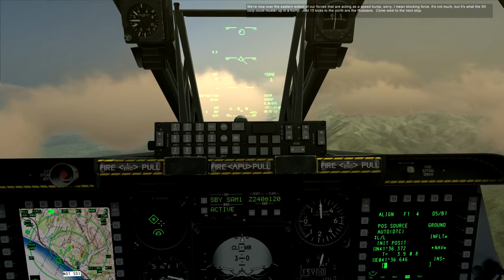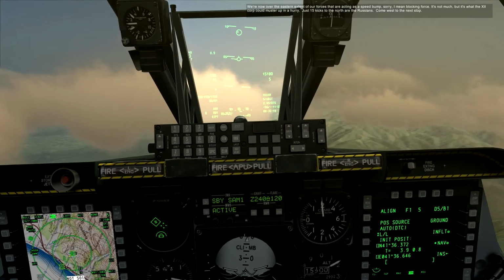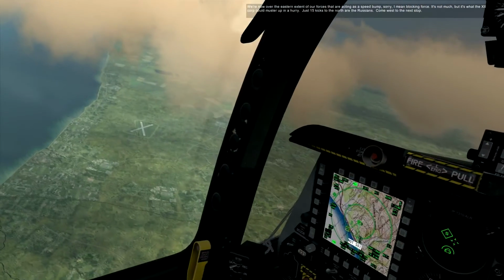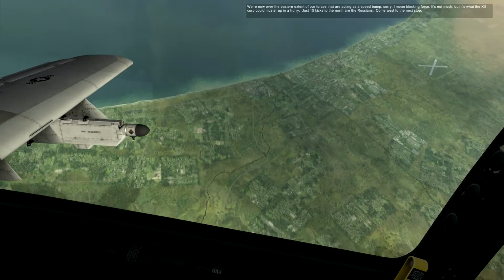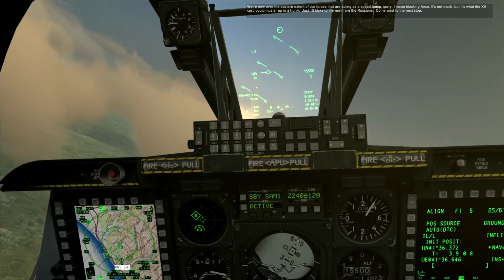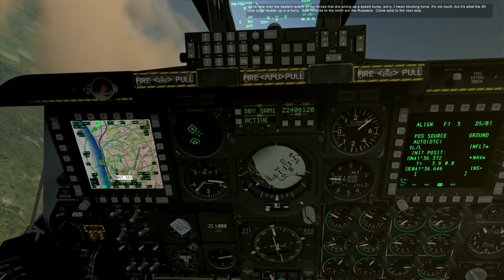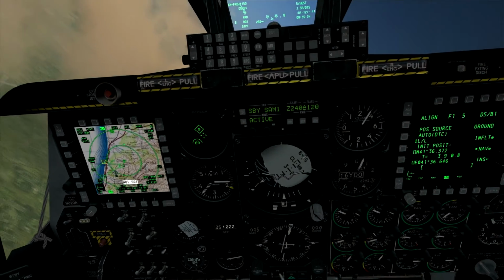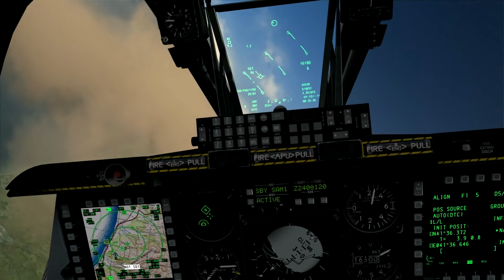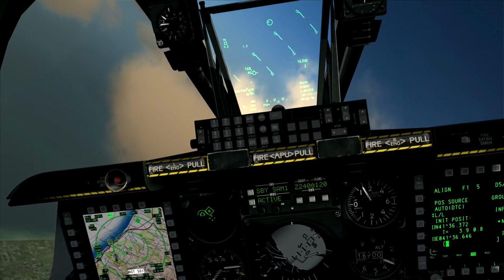Come west to the next stop. Ah, those evil Russians. How evil they are with their vodka or something. Alright. So we're going to take a nice little sharp turn. I am really close to my AOA. Still climbing though, so at least that's something.